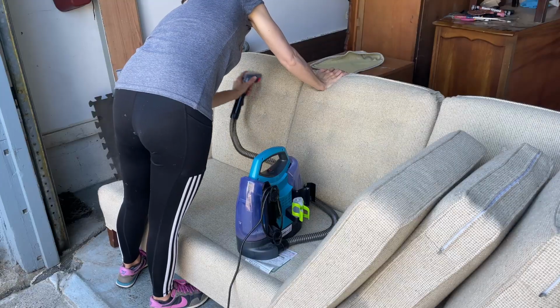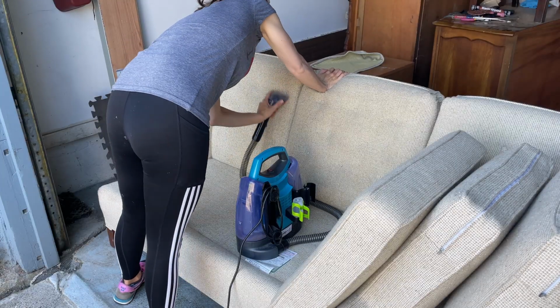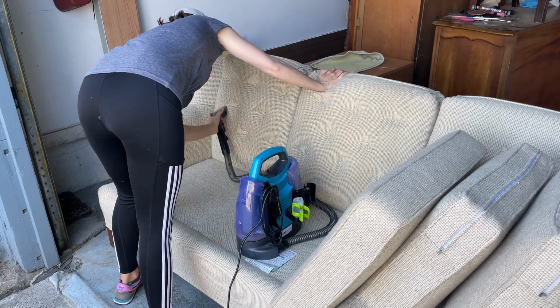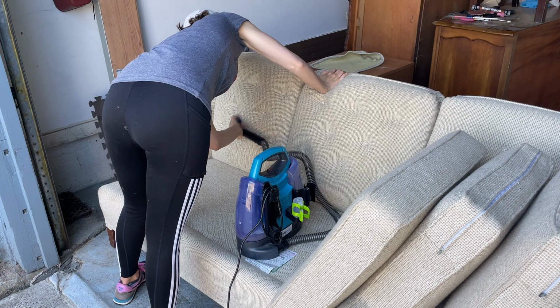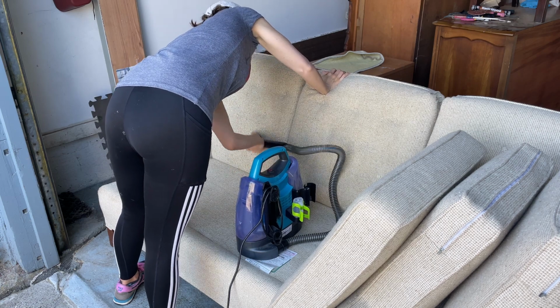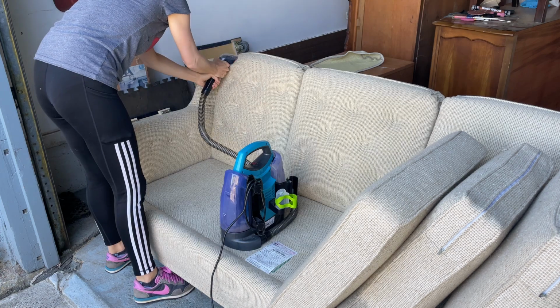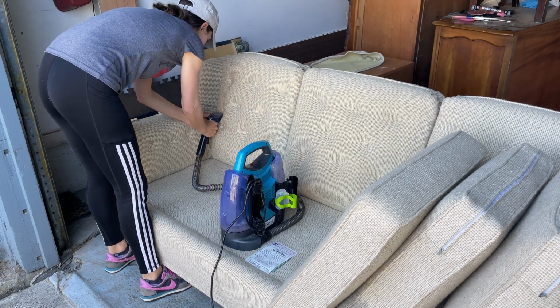You want to see it on there because you want enough liquid to be able to scrub and then pull back out, pull the dirt out of the couch. Step 2 is for scrubbing. You take the bristles on the wand and just scrub what you just sprayed. You are working out stains and just general dirt, and just go over the entire section.